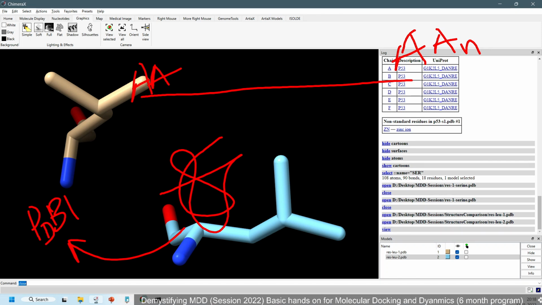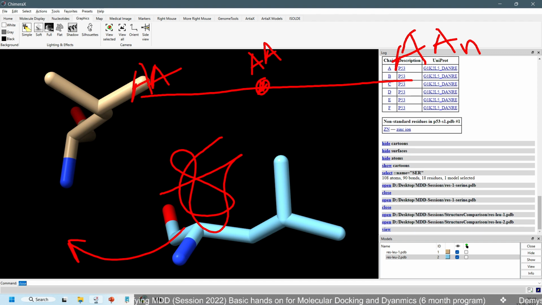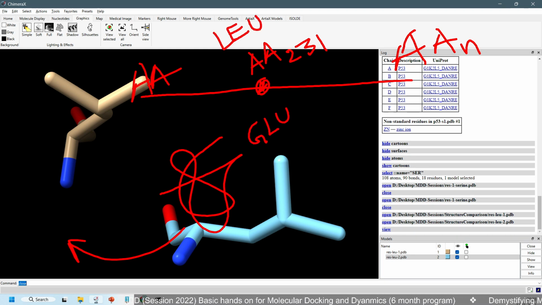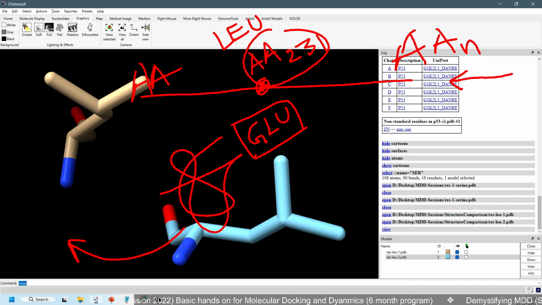If you want to perform mutagenesis, you know that the amino acid at position 231 has changed, earlier it was leucine, then it changed to glutamine or some other change has happened. So you already have this structure and you want to replace this amino acid with a new amino acid, so there will be multiple changes.